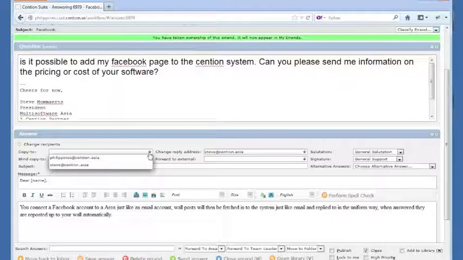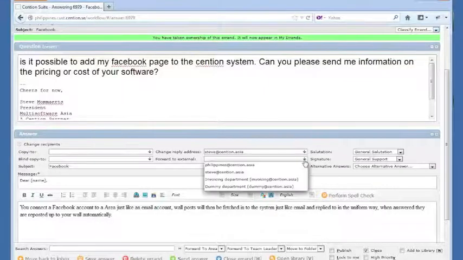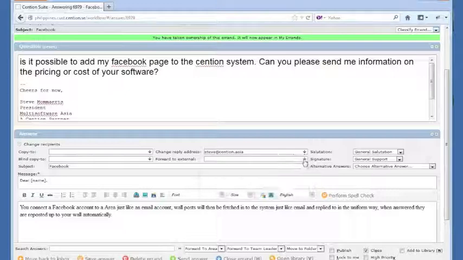I can copy this message to another person that would be part of the system. I can change the reply address. I can forward to what's called external. So if I don't know the answer and no one in the organization knows the answer, maybe this has to go back to your actual corporate client. You could have one of their lead technical people or whoever would respond to issues for the company. They could be one of the external accounts. Now I could forward to that person. They would get a summary of this question with an answer box. They could provide the answer to me, and then when they send it back, we can add that answer to the knowledge base so it can be used in the future.